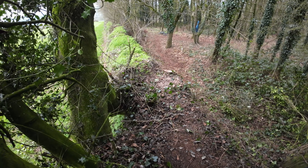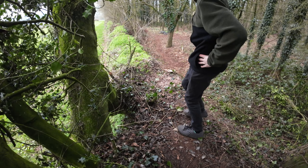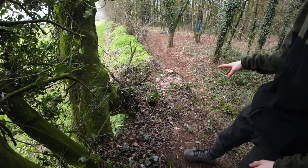Right, so we're now on top of the drop. As you can see, it's a decent way down, but it's a really sketchy drop off to the bottom of the ground. So what we're gonna do is fill in all this with dirt. As you can see, my dad just got rid of that. So yeah, we're gonna fill in as much as we can, make it as smooth as we can, so the drop is nice and good. Right, let's go to the wheelbarrow, we'll get a few buckets. I think maybe 2 wheelbarrow loads, maybe 3 wheelbarrow loads should be good, but let's do this.